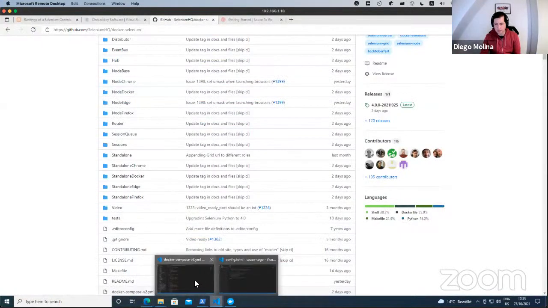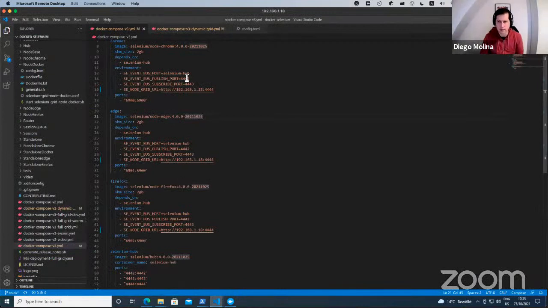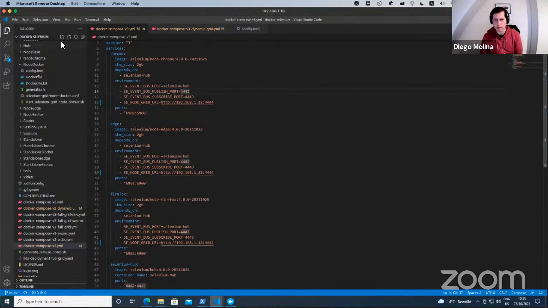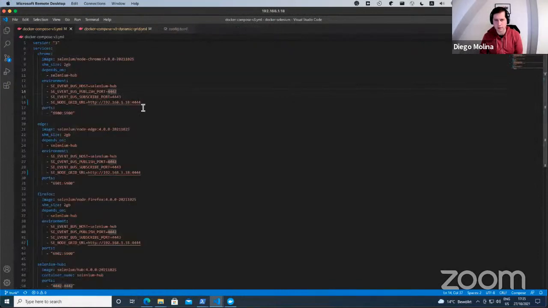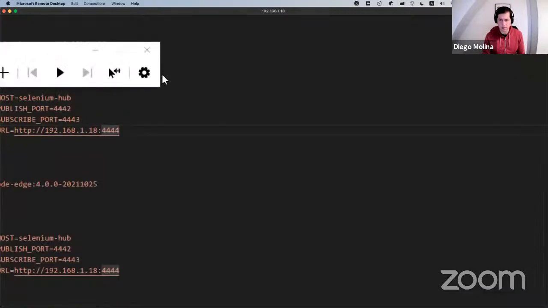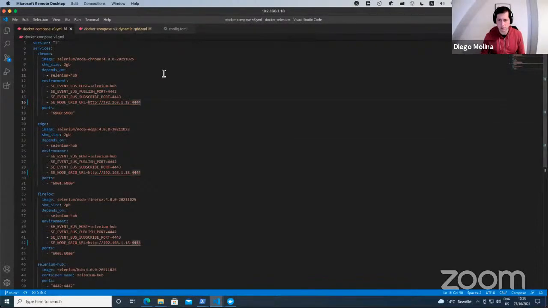The first one I'm going to check with you is this Docker Compose file. Let me see if I can make this bigger. Okay, that worked. No, it didn't work.